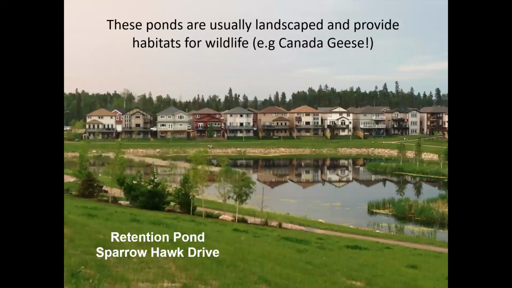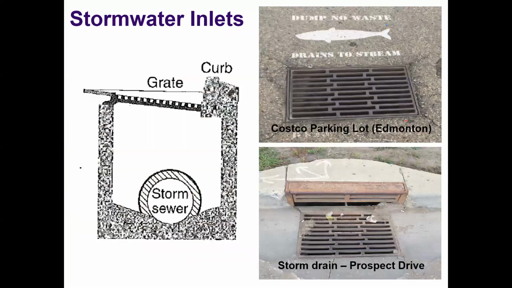There's another one, Sparrowhawk Drive, and I know this one, I saw some Canadian geese at it one day. I don't live up in the Sparrowhawk Drive area, but I did stop there one day to go for a little walk, and I saw some geese. I can't remember what year that was. So I was just going to go back here.